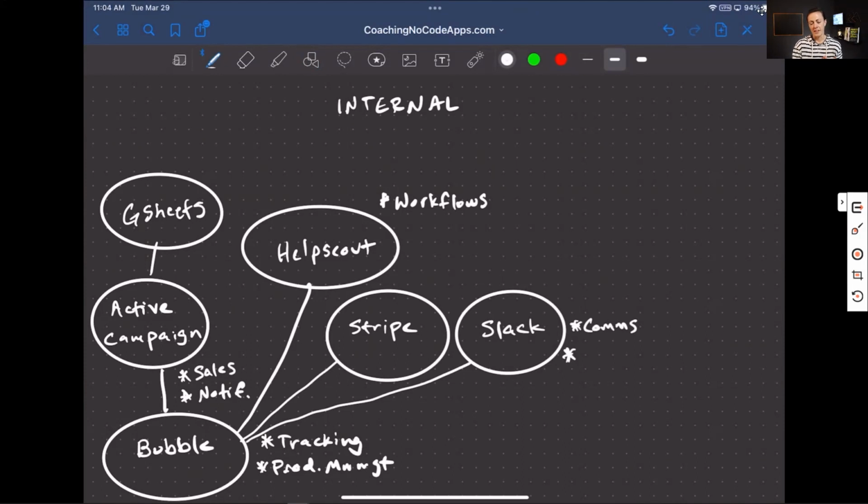So for example, we have a couple different Facebook groups. We have a free Facebook group for no-code app entrepreneurs who are wanting to engage in a community. We also have a private Facebook group, and Slack sends in notifications to us when someone posts in our Facebook groups. And that way we can make sure that we're able to go in and help someone or point them to a resource or whatever it may be. But this makes it so that, again, the operations just happen really seamlessly.